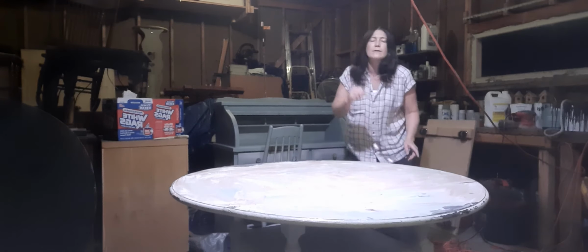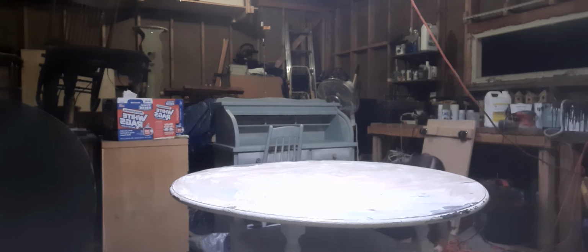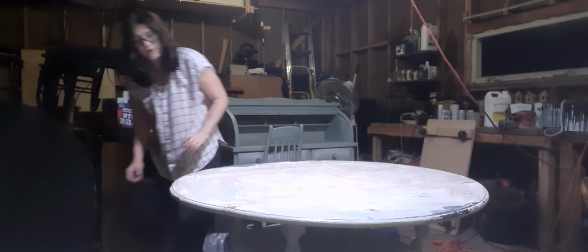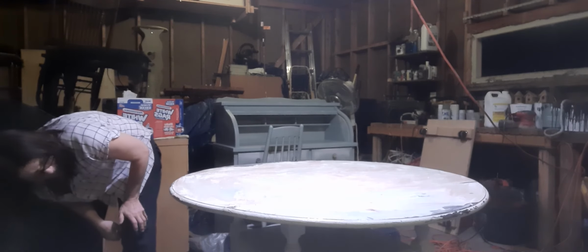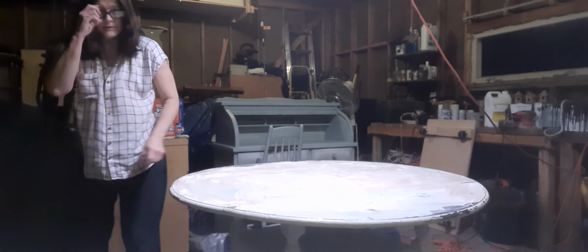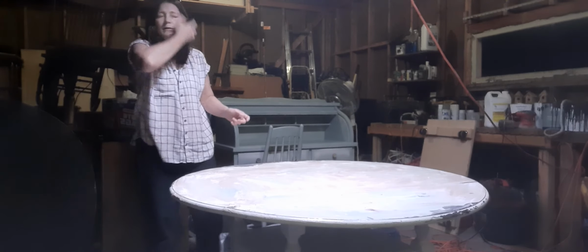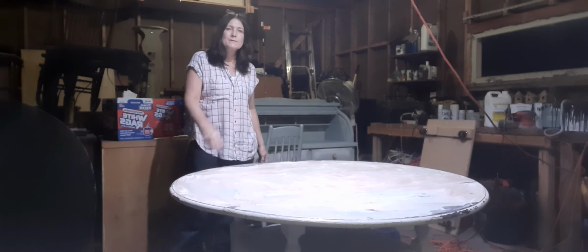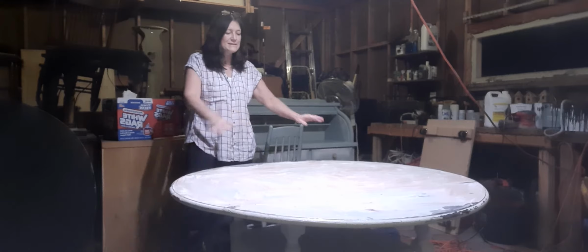Let me take a quick look. How does this look? Because then I can just paint it all white. I don't see any chips. Huh, that's a good idea. So I'm just gonna scrape the top. And the rest looks like it's in pretty good shape. So I'll scrape the top, paint the bottom white, and repaint the top white.